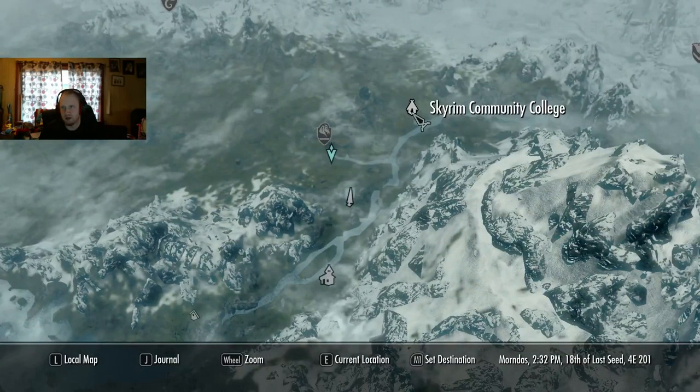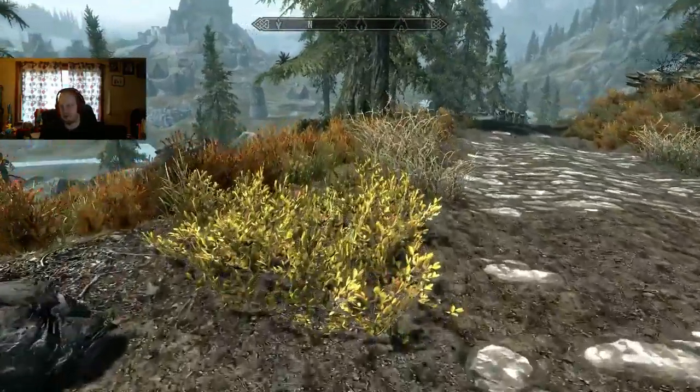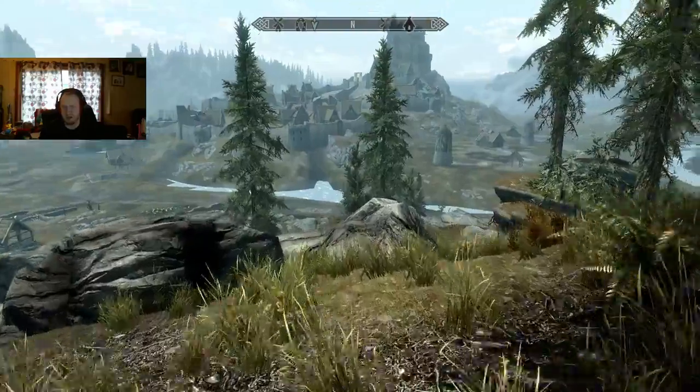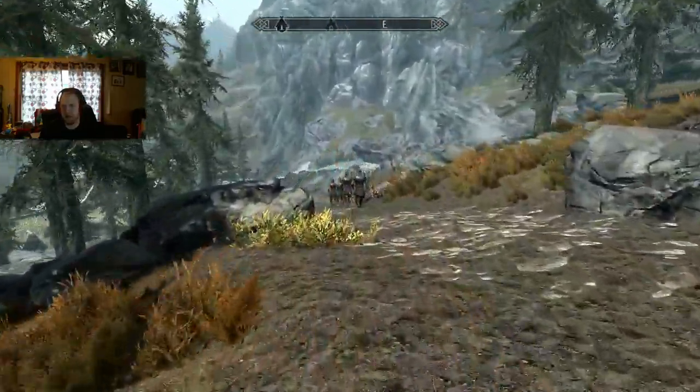I do believe I have the college mod installed, and I do believe it's over here towards Skyrim Community College. So we'll have to go check that out too, where I can train some spells and stuff. So I think it's just called Skyrim's Community College mod. I could be wrong, but. What do we got here? A prisoner?